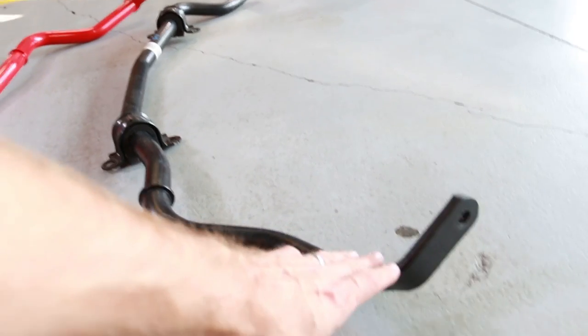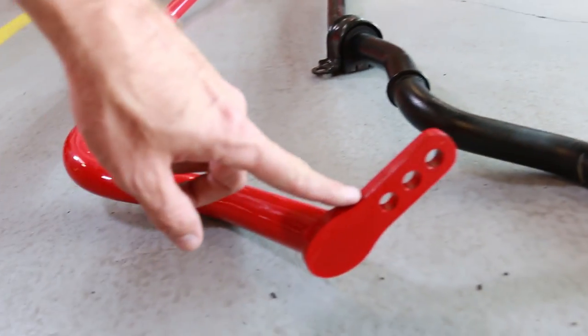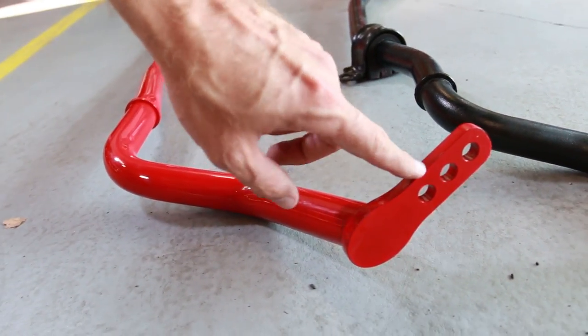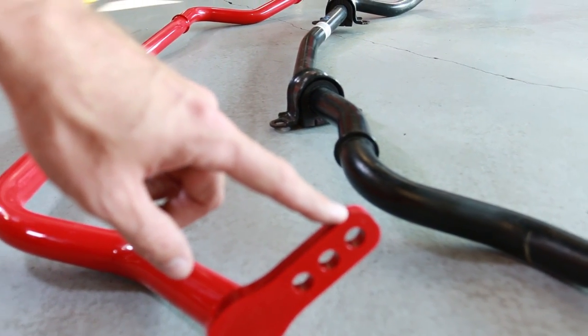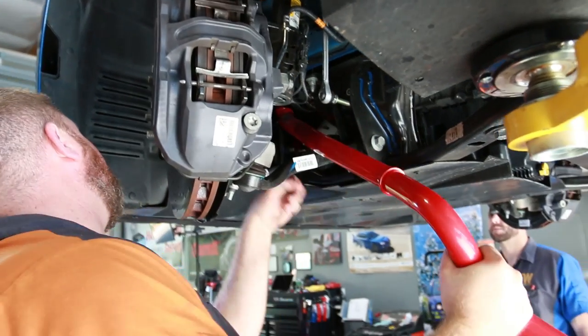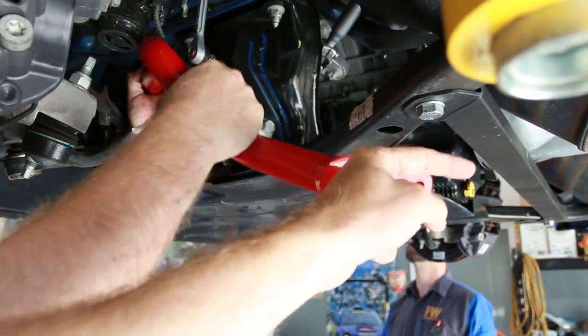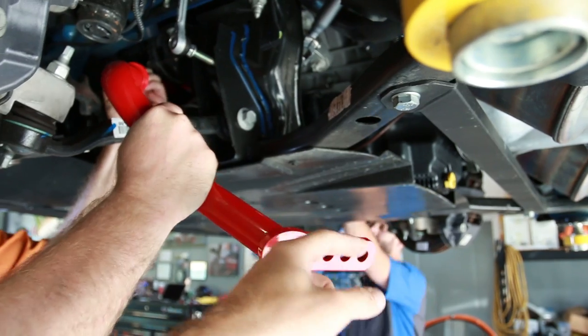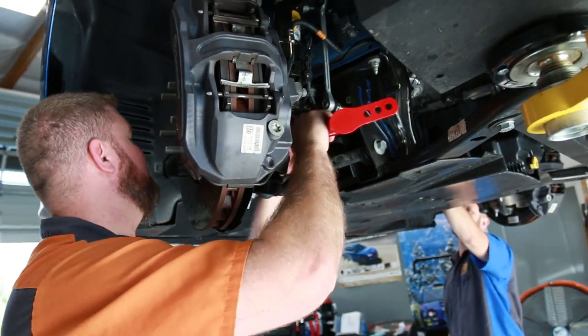So there's the difference in the sway bar right there. The factory one only has one hole, whereas the aftermarket one has three holes. The inside is gonna be your stiffest setting. Outside is gonna be your softer setting. Travis is throwing that bar back in right now. You wanna make sure you have these pointing at an upward angle. When you look at the bar, these point up. Do not install it upside down or else you'll be doing it twice, and that's no fun.